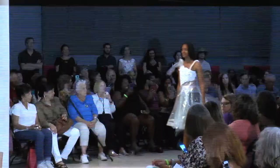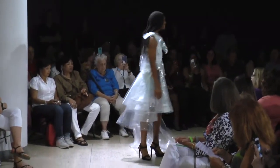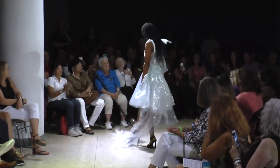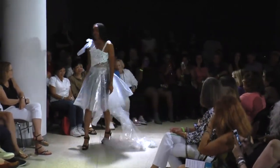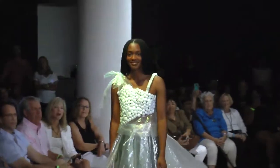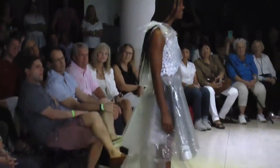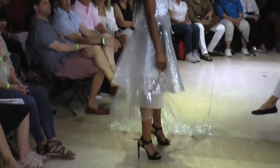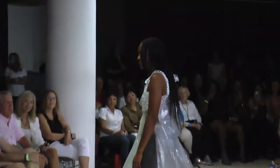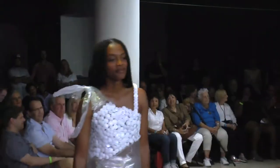This is Rondlin. She's modeling Deco Peckinmere Lewis's Bright Like a Diamond, and it is. It's made of heavy-duty plastic wrap, a plastic carton seal, bread bag clips, and recycled thread. The heavy-duty plastic wrap is part of packaging for her fabric orders that she's been saving for a while, and the carton seals and bread bag clips are part of a community endeavor that she used to create the details in this. Really stunning.